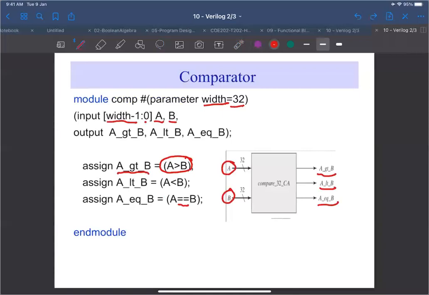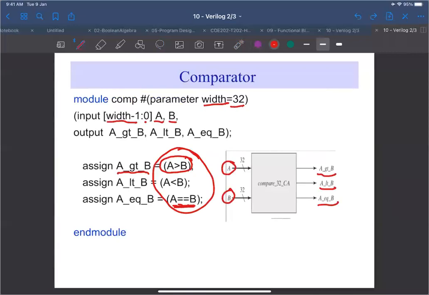This expression returns whether A is equal to B or not. This will infer the synthesis of a comparator in the background. All of these imply that a comparator will synthesize this module here, comp.